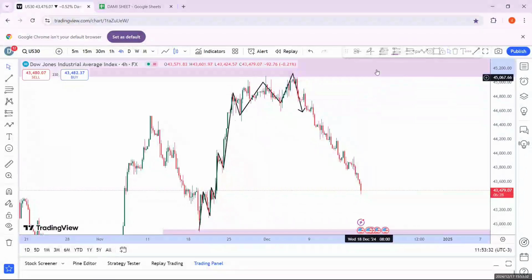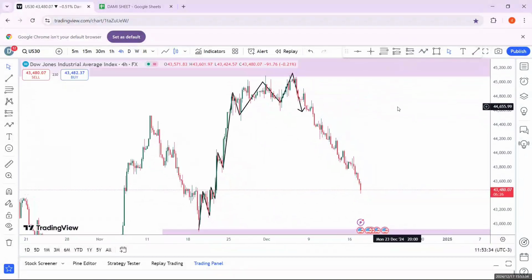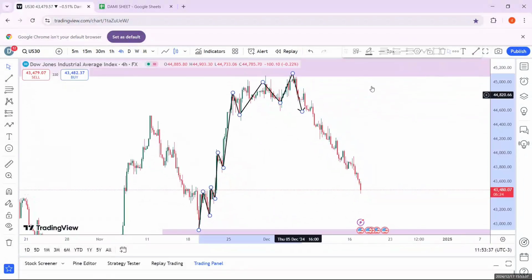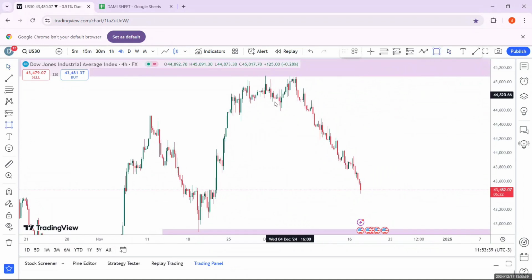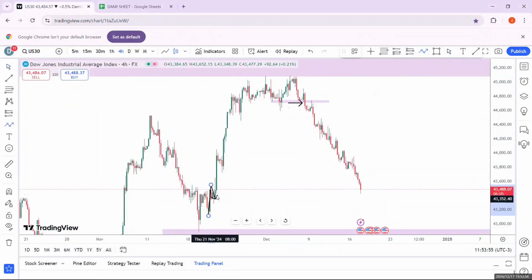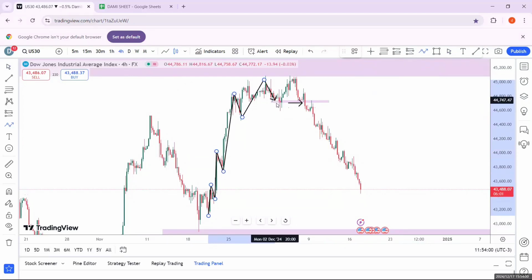Let's take all of this away, and these drawings too, to see clearly that the last higher low right here was broken. This was the exact candlestick that broke the last higher low. Instead of making higher highs as usual, this one made a lower high, letting us know that price is ready for a sell within the fractal. So this was a fractal: push, exhaustion, push, exhaustion, push, exhaustion, push. Then this triggered the break of structure.